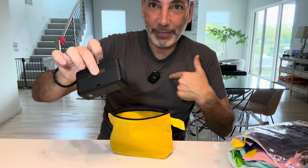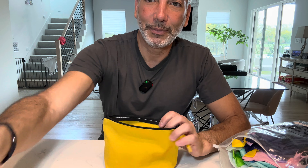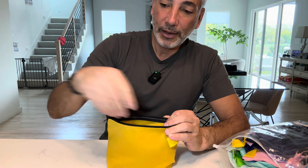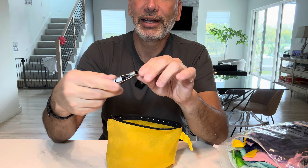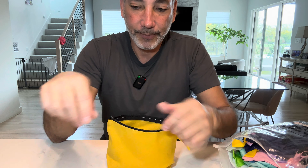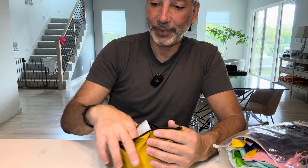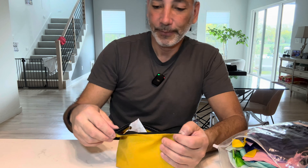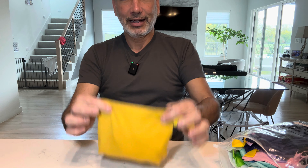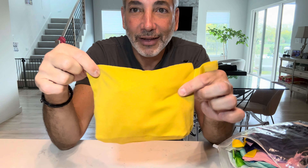We can put stuff in it. This is my microphone case — it totally fits in there. I could put crafting beads in there, my corkscrew knife, some nuts — all this stuff fits. Even the lid of my soda fits. With everything in there it's got some weight to it and holds it all really well.